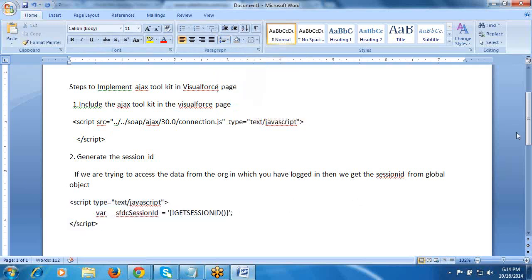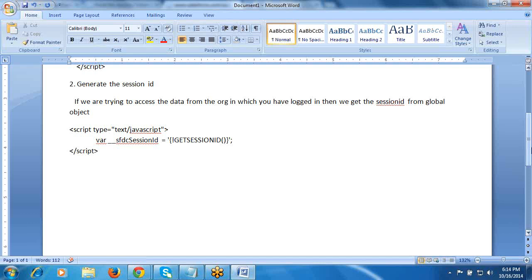So what are you getting here? The organization to which you are logged in, if you want to get the session ID of that organization, again why should you give username and password? Already you have given username, password and logged in. Again why should you enter username, password and security token? Not necessary. Directly capture the session ID from the session you have created. That is where var is a variable.